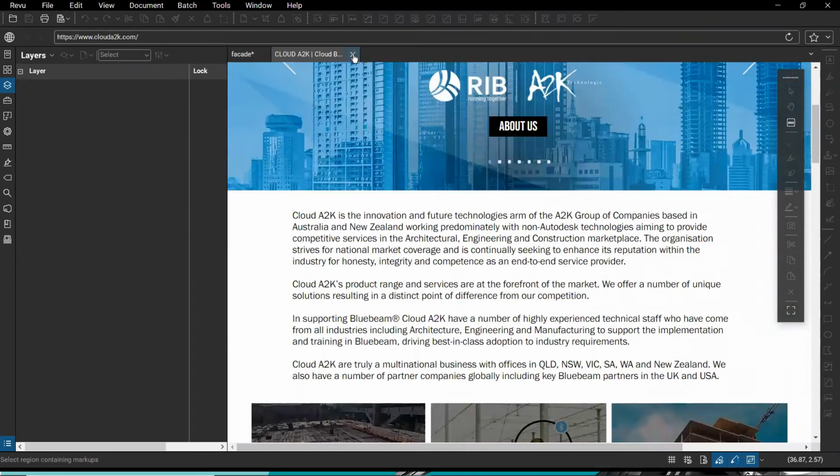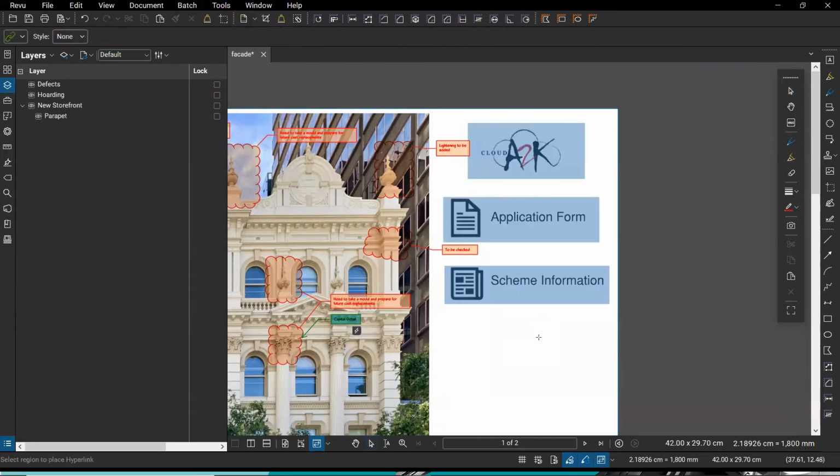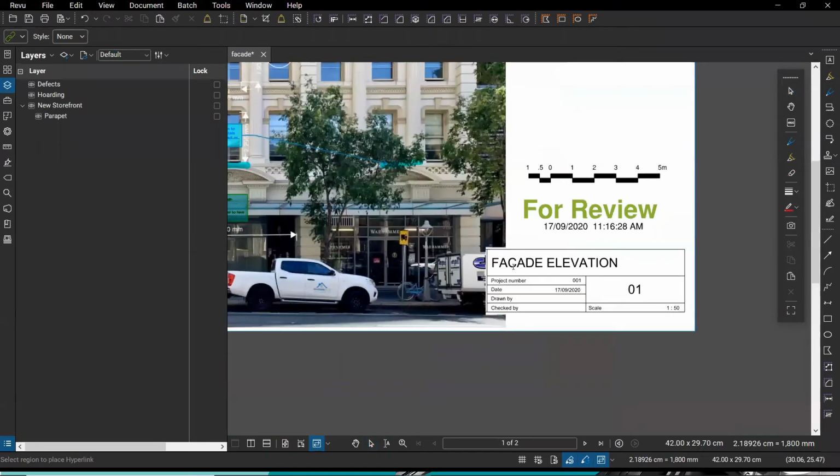So it's great to have that information in. You can have your contact details in there and basically have that as a simple hyperlink. With these ones, the way I've created them is actually through my tools and my hyperlink feature. If I select that, I can see I've got the 3 hyperlinks there.